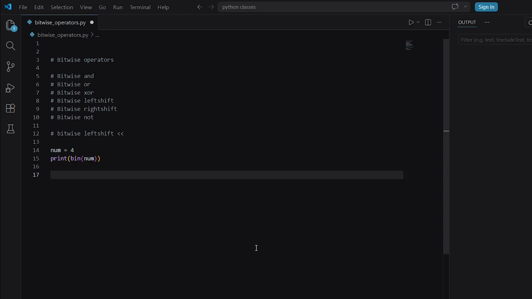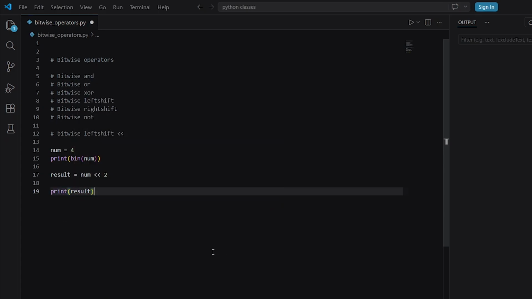If you want to perform the bitwise left shift, you are shifting the bits to the left and padding zeros at the right. For instance, I can have result is equal to num, then I'll provide the operator for the bitwise left shift, and then provide the number of shifts I want to make. So let me have 2 as my shift. Now let's print out the result, so have print result and run the program.